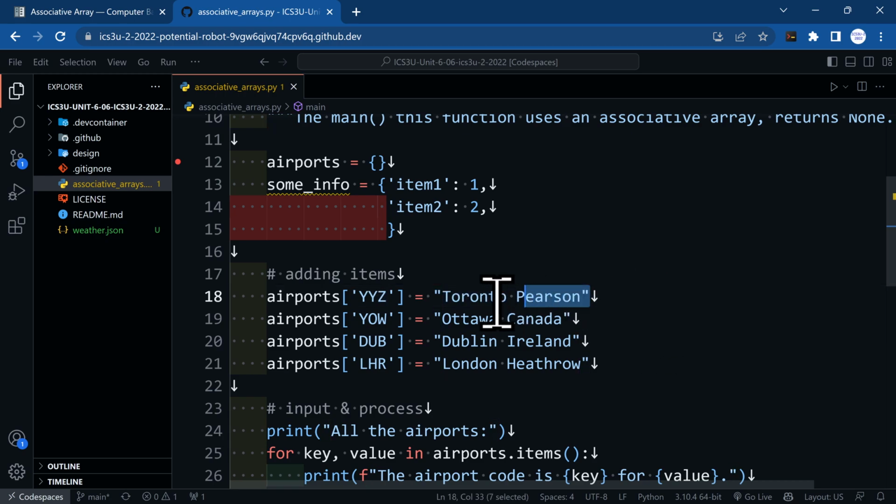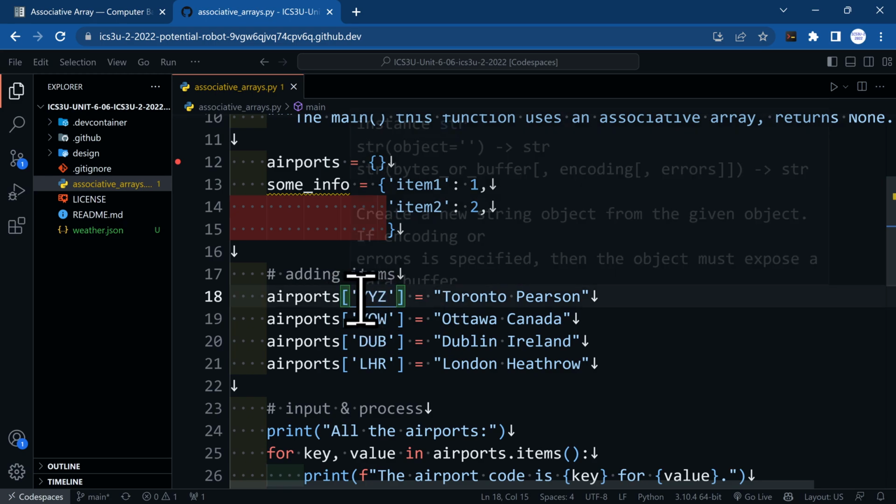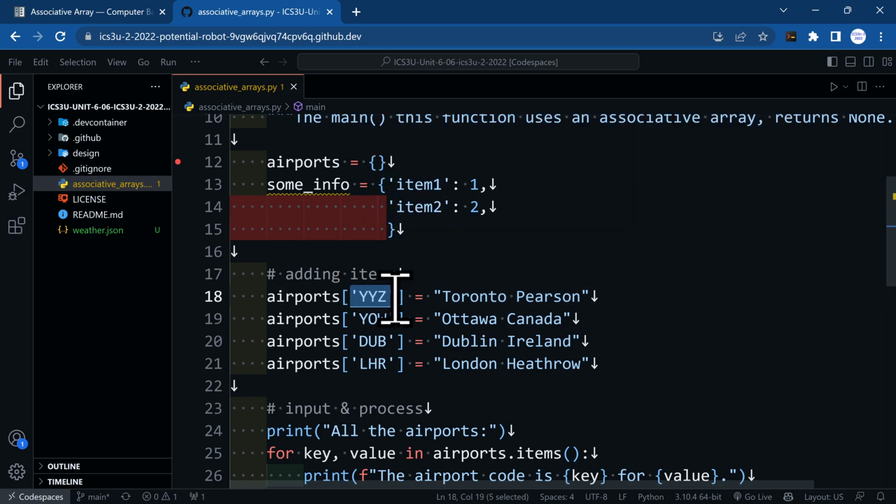I'm going to add just a string, and I'm going to assign it to this dictionary with this key. So notice when I'm assigning it, I use square brackets, but instead of putting a number in here, I'm putting in words. And because I'm putting in words, I put it inside quotes.